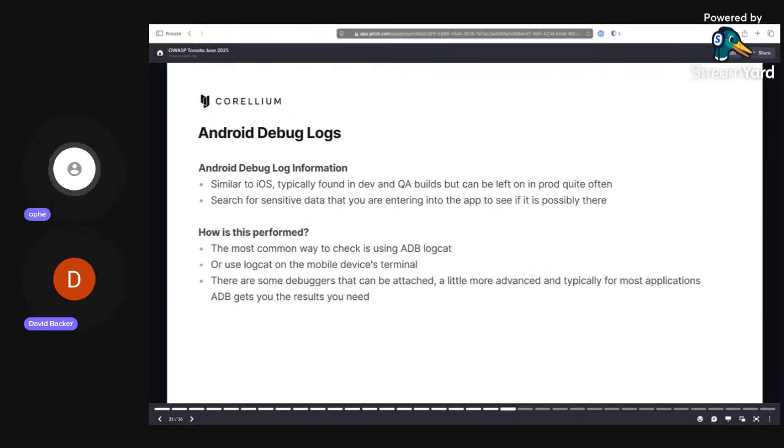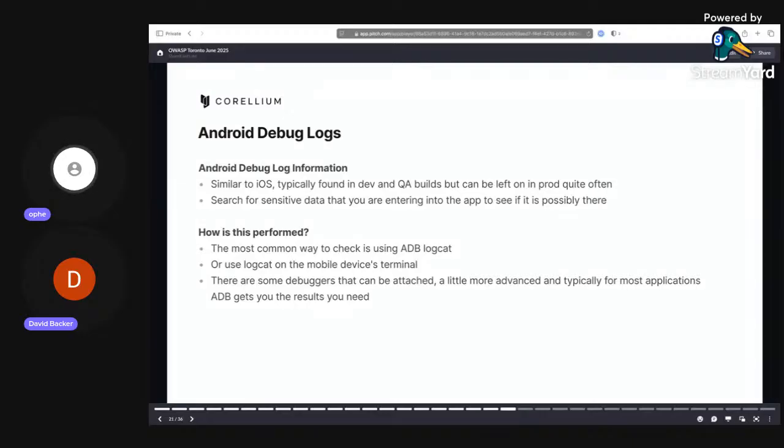So debug logs as well. There is a logcat binary that you can use that's a little bit easier in terms of filtering out information, things like that. So you can do adb logcat. If you're on the device directly, you just run the logcat binary. Again, this is the concept that you might think no one's going to be outputting things to the debug logs.